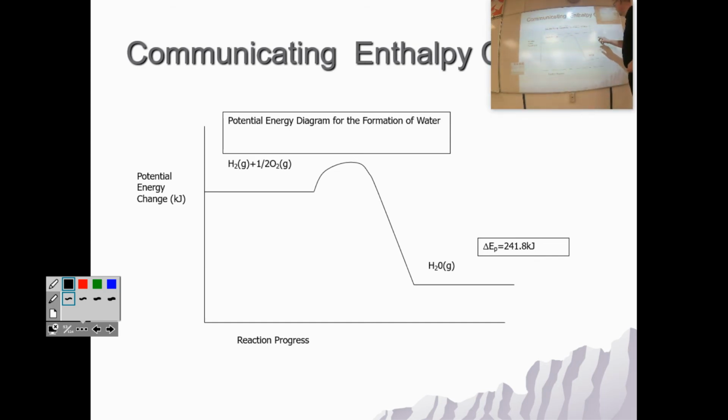We can use delta EP or we can use delta RH, which my computer doesn't want to work. Now again, I could quite easily put a negative sign in here, it wouldn't be wrong. It's just communicating the information twice, because my potential energy diagram is already telling me that this is an exothermic reaction.